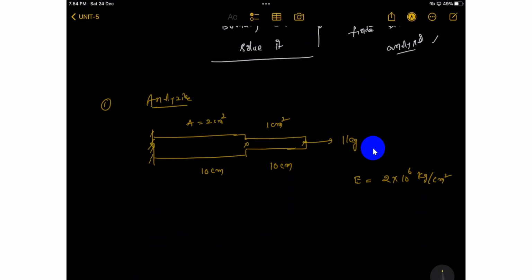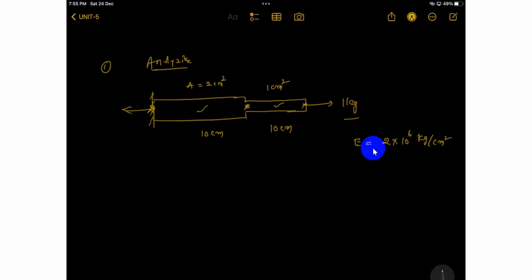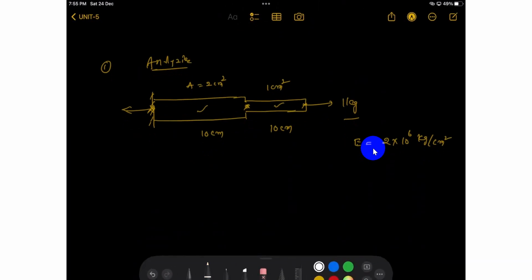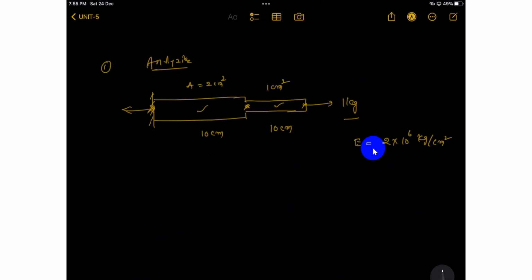By strength of materials understanding, you can easily say the reaction is also 1 kg, because there are no additional forces in between. You can get the displacement as PL by AE. This element has 1 kg force, with stress and displacement PL by AE. You can easily get it within seconds. But how to solve it in finite element analysis, now we will see.